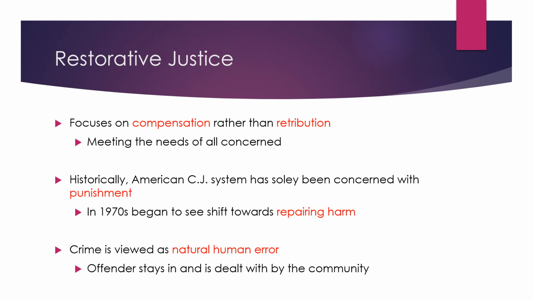And so that's why as a system, we've recognized this issue. A lot of jurisdictions have changed, but there's still some places on certain crimes, if you're a juvenile, you're going to be treated like an adult. But that may not be needed just because of the potential of reform. And so that's why a lot of jurisdictions now are using restorative justice as an alternative to just sending someone to jail or prison. Because historically, as an American system, we have really just been concerned with punishment. But in the 1970s, that's when we started moving towards trying to repair the harm, trying to reform, the rehabilitation aspect. Because the end goal should never be to punish someone.